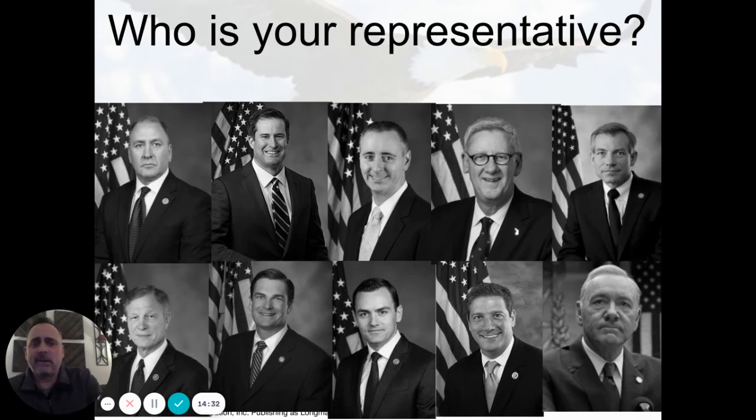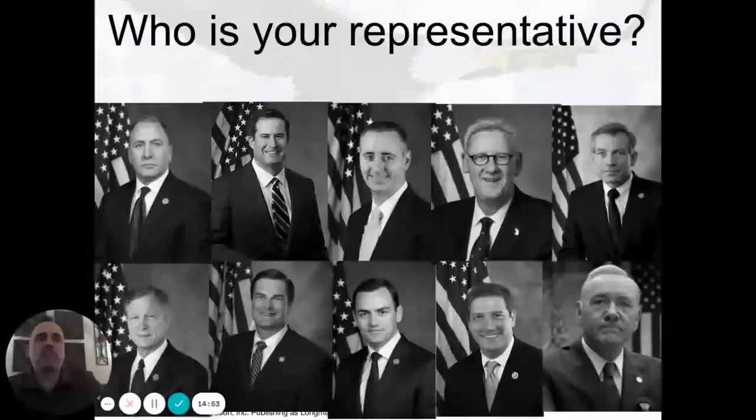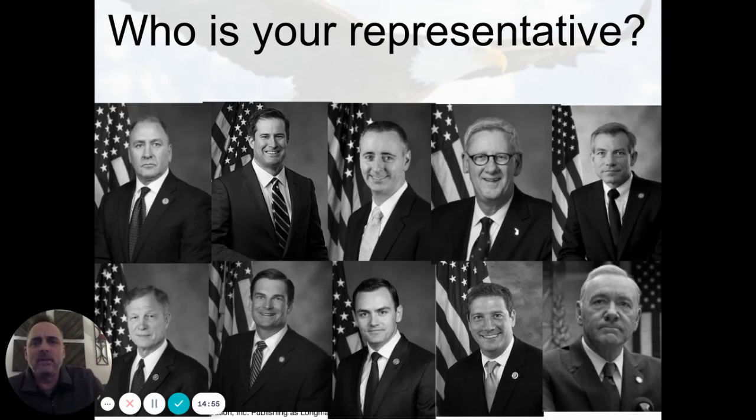First of all, this dude is not even in politics. He's an actor in a little bit of trouble, right? He's in a TV show, or was in a TV show called House of Cards, a political TV show. Right here, this is the guy who represents Wisconsin District 8, okay? Most Americans can't even identify the individuals who represent them in Congress. If they couldn't pick their congressman out of a lineup, then how can we expect them to know where they stand on the issues?